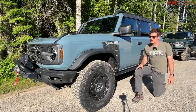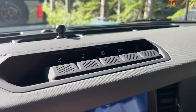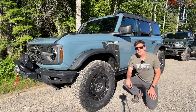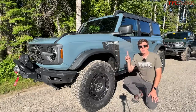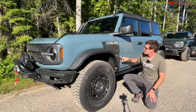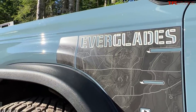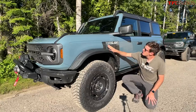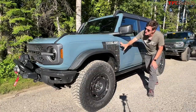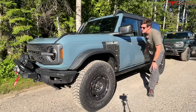Those wheels are wrapped in a Goodyear Territory MT tire. This is a Sasquatch Bronco, which means it's got the big 35-inch tall tires, the suspension upgrades, and the lockers. These Goodyears are 315/70R17, similar to what you'd find on other Sasquatch Broncos. The one part of the exterior I'm not super hot on is this Everglades sticker — it's got a cool topographical look and Sasquatch written on it, with little blob markings that I think indicate Sasquatch sightings, which is a fun little easter egg. But it's a little big, a little heavy-handed, and it would be cool if it continued along the door rather than just sitting on the front fender panel.